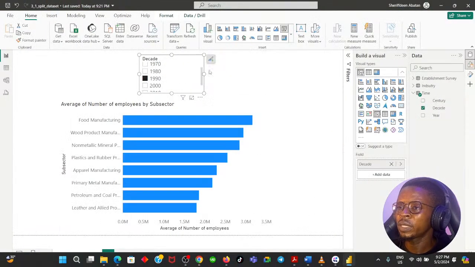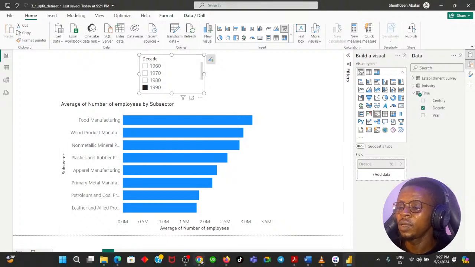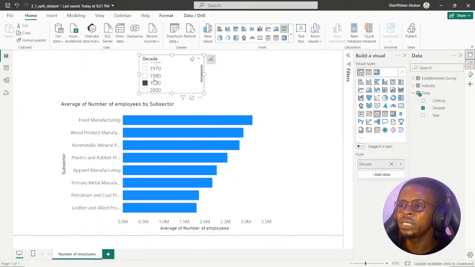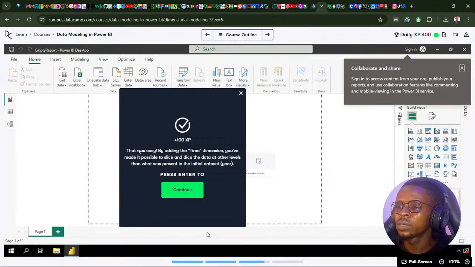So I was making a mistake of interpreting these as 1960, 1970, 1980, 90s, 1990s. English is at some time confusing. But we got that. So we're only looking at one decade, throughout the 1990s, from 1981 to 1990. So that is the decade there. So we got that. So that was good.